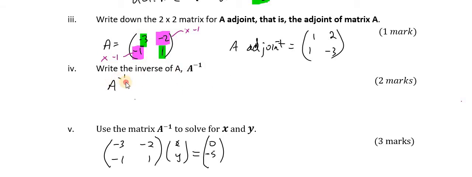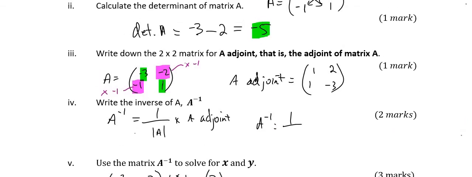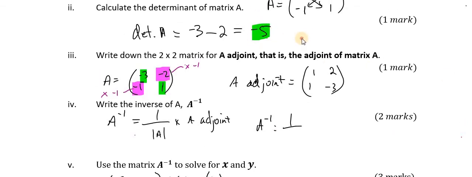What's A inverse? A inverse is a combination of 1 divided by the determinant of A times A adjoint. Now we have those two pieces of information already, right? So we can say A inverse is equal to 1 divided by, what's the determinant of A? We found it to be -5. Yeah, determinant of A is -5. So we put -5 below here. 1 divided by determinant of A. And the adjoint is a matrix, so we simply put it times the adjoint. But we don't need to put times. Once we have a bracket and a quantity outside, we're multiplying. So we're going to put the 1, the 2, the 1, and -3. That's A adjoint times 1 over the determinant.